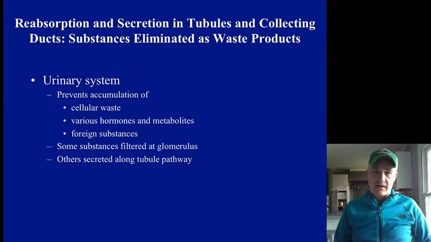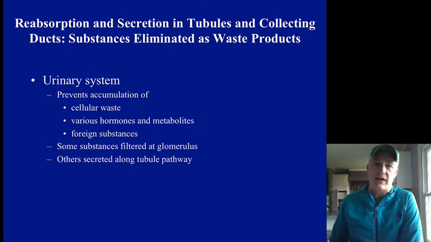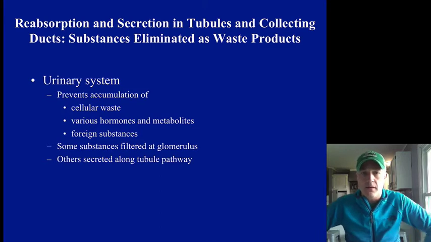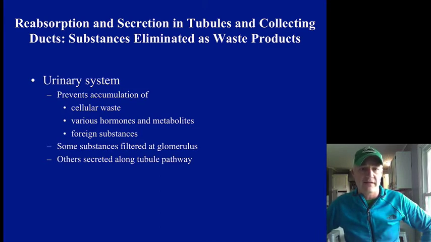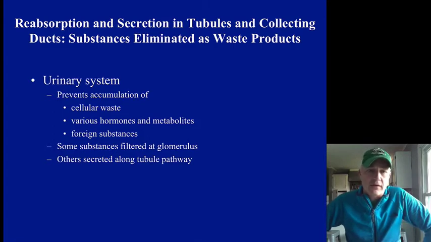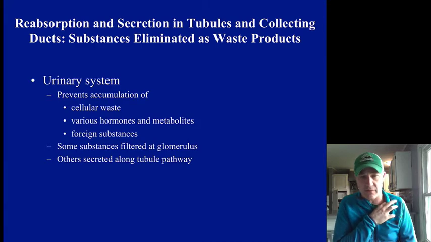All right, welcome back. So we're going to talk a little bit more about the nephron. This will be the last one with the nephron, and then we'll talk about just the last bit of the urinary system, which is really just kind of the tubing, the storage tank, and the rest of the tubing. So again, the urinary system, the whole idea here is to get rid of cellular waste.